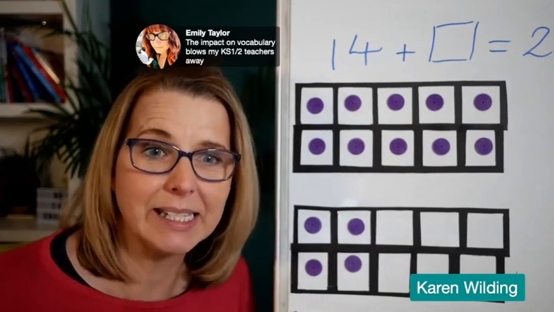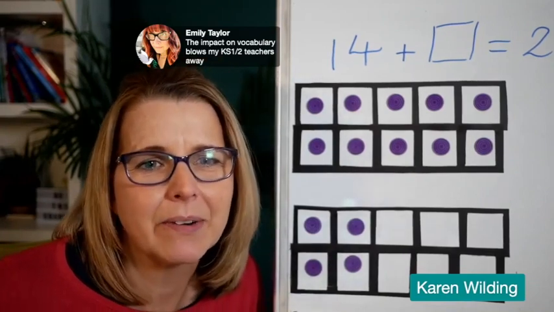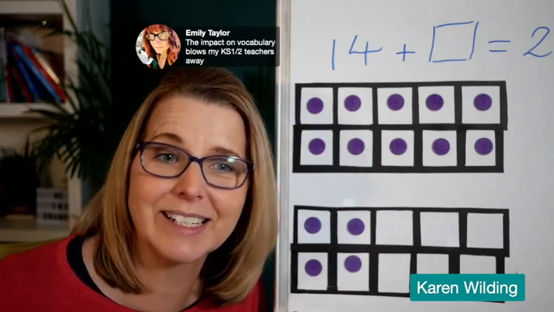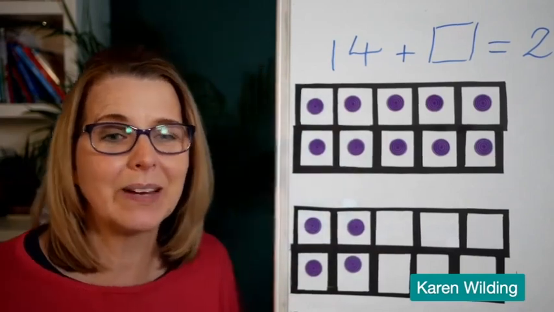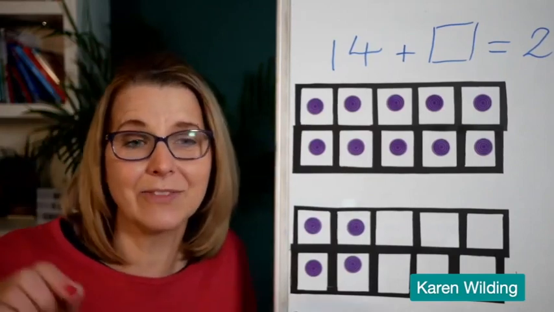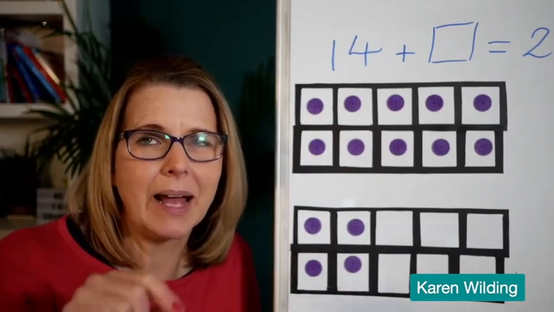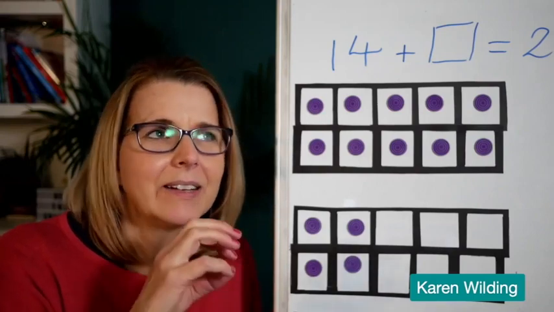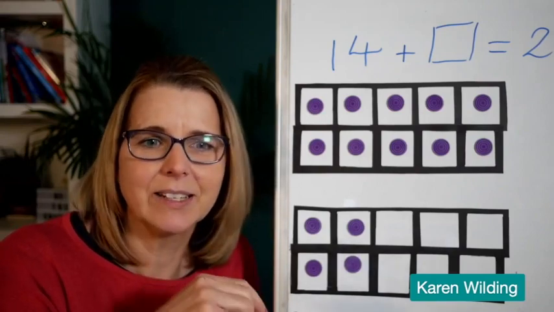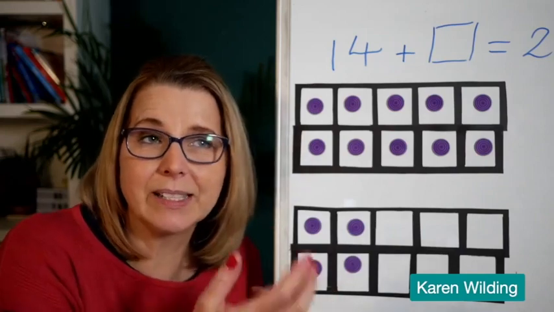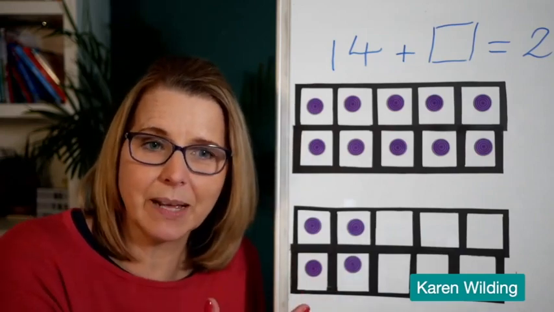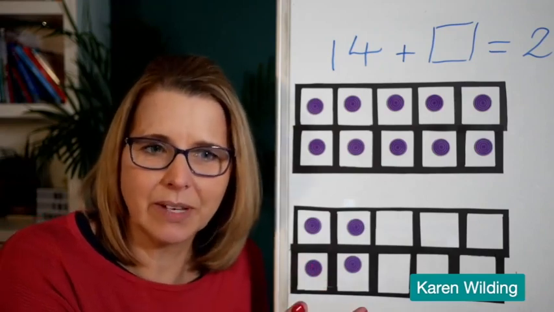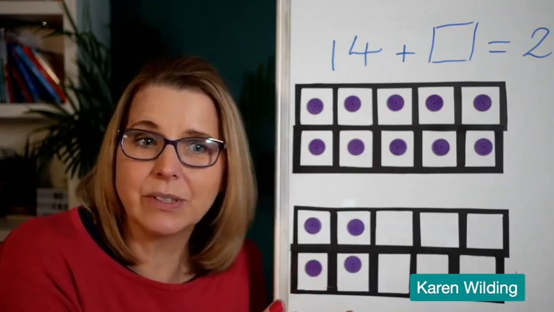Talk about subitizing. The impact on vocabulary blows my Key Stage 1 and 2. Oh, sorry, yeah. So is it Key Stage 1 and 2 teachers away? So Emily has been with me long enough now, as many of you have, to see the impact of the reception and nursery children moving up. And in every case, we have then seen a gap. When we were first working with nursery and reception, we saw that they had such well-developed number sense that we noticed the Year 1s and 2s really didn't have this.